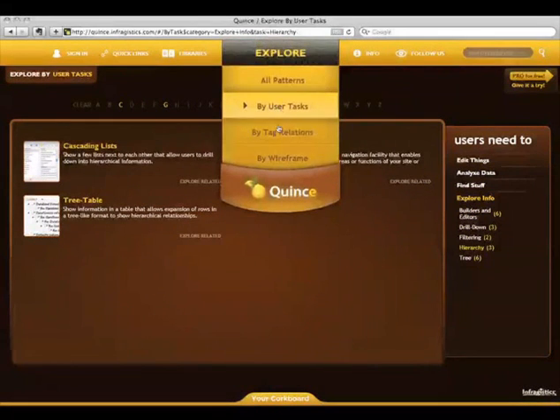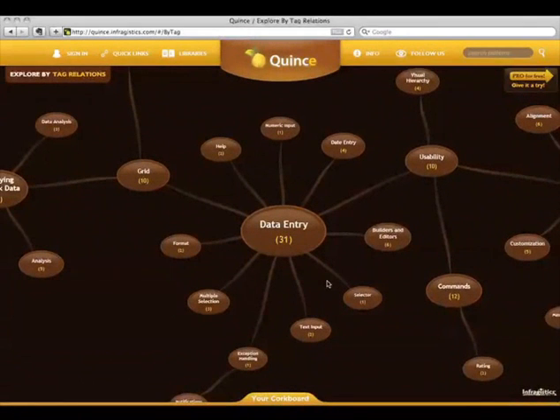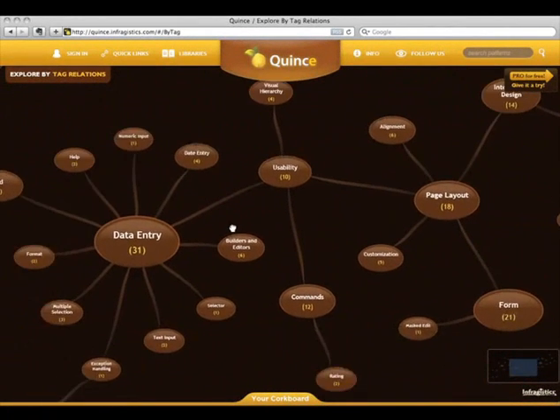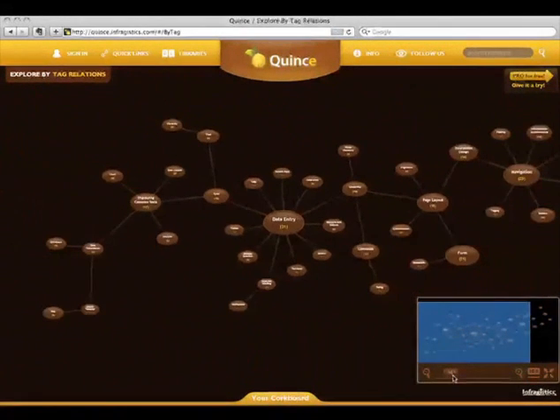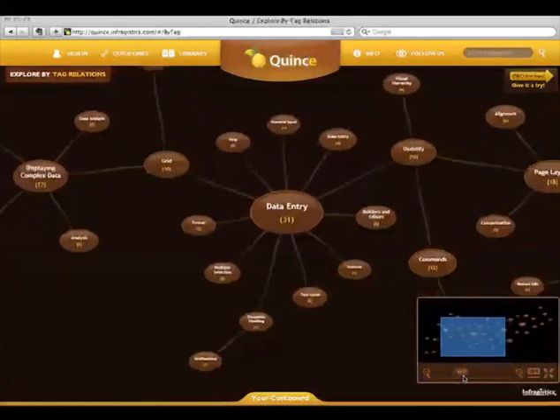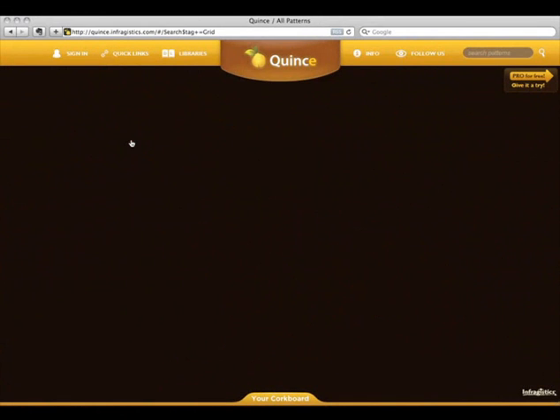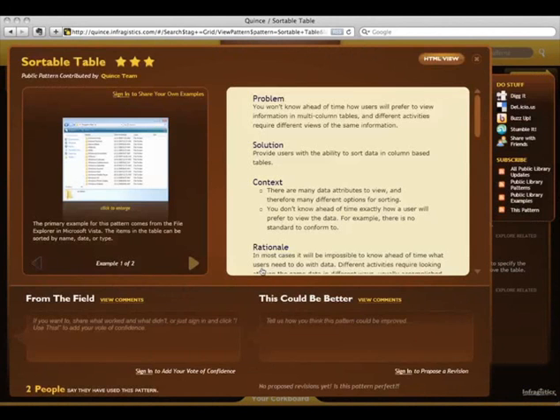If we go back to the main drop-down, let's look at tag relations. What we've done is look at the patterns, how they're related to each other, and the weight of the patterns. So you have a nice relationship map here which shows how all the patterns are linked together. There's an overview plus detail view on the bottom, so I could shrink this up to give you an idea of what this looks like. If I want to zoom in, and let's say I want to look at some grid patterns, I could select grid, and then it's filtered to just the grid patterns. And then, as you've seen before, you select a pattern and you get back to this particular pattern's details. So let's close that out.